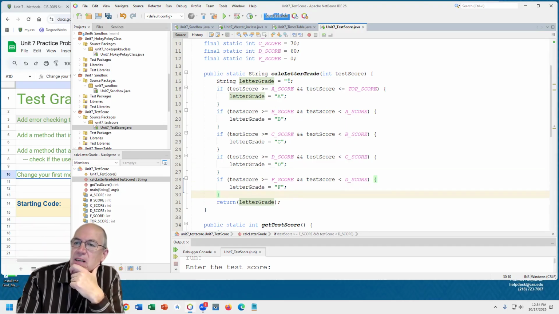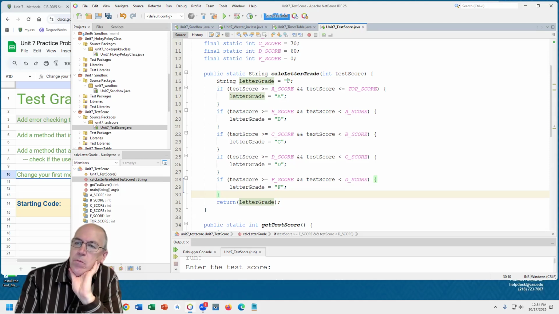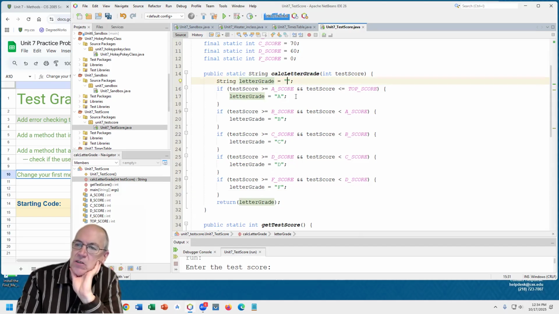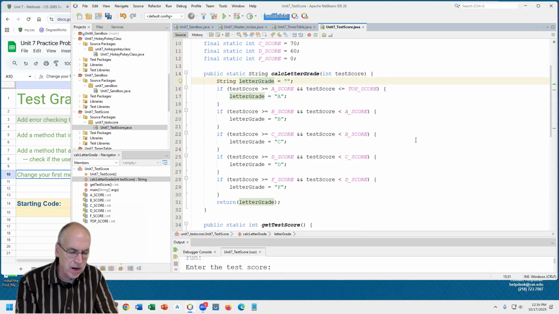Now, what do we initialize it to? Well, we'd only return this if something went wrong and we didn't do one of these things. So by default, I'm just going to put in our error. Bad test score.